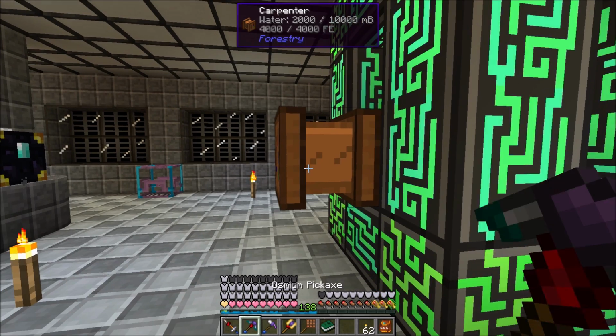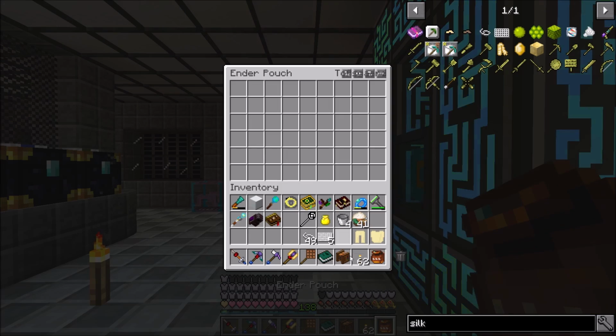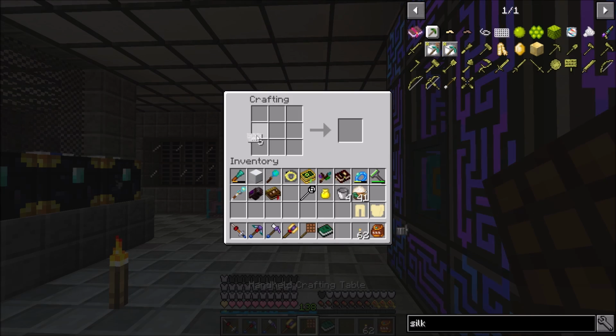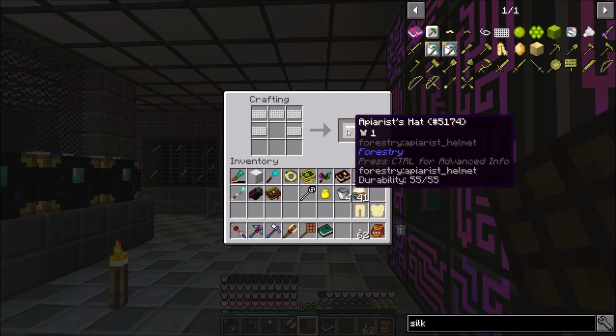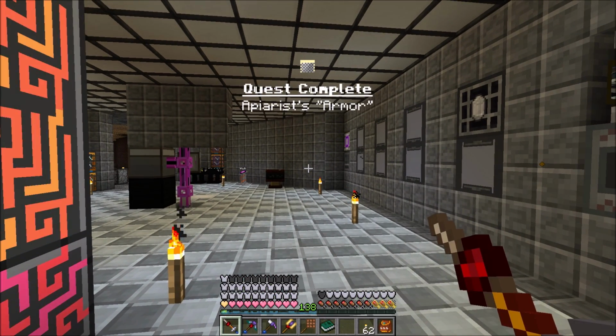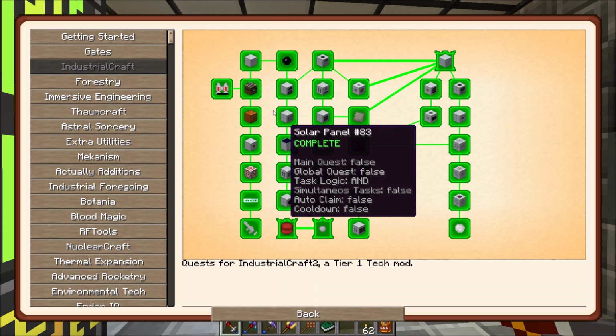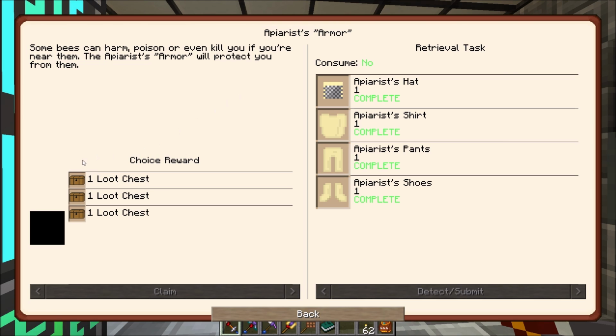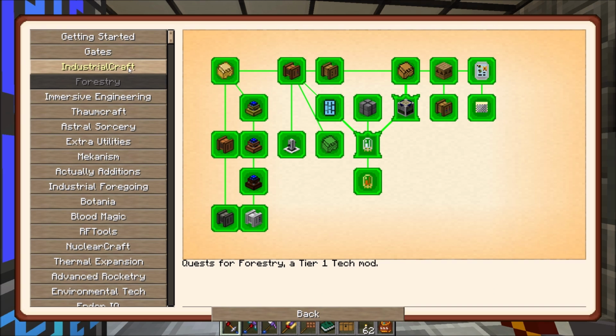Okay, I'm going to pull this up because I actually don't need this stuff anymore. This can go, and let's make our apiarist hat. And quest complete, apiarist armor. Done. Forestry, this quest, loot chest, done. Okay, so forestry is now 100%.